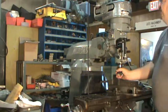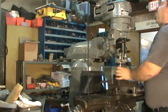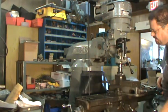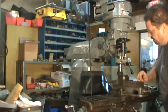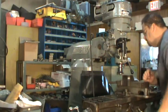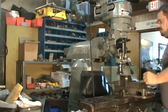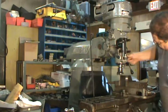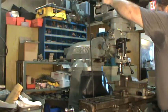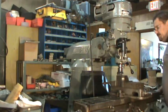So I'm going to go ahead and put her back into high. He's running low as far as high speed, low speed of the motor. Set it up so I'm throwing the chips away from me, not into me.